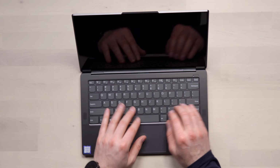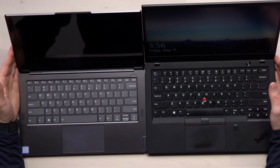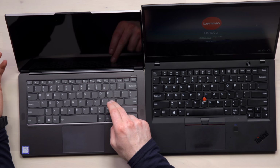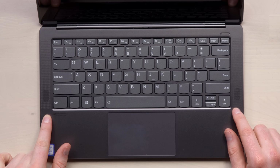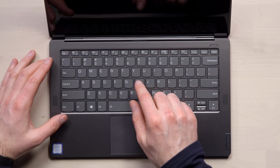The keyboard is not ThinkPad level. There's just not as much travel in the keys. These ones are more like a traditional keyboard. This is more like a chiclet style that you would be used to on a more modern keyboard deck. All right, so I also see the Dolby Atmos speaker system logo here, and it looks like the speaker grills are here, so that could be an improvement. Either way, I like the fact that they carried through a similar scale with each key and curvature.